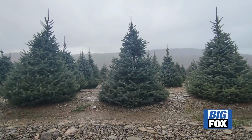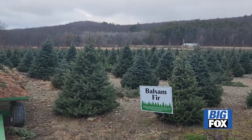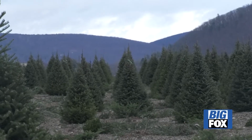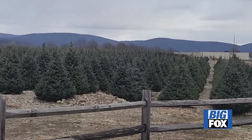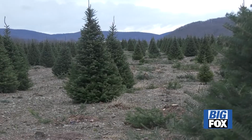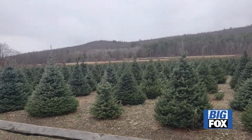In the Williamsport area, when we first moved there, which was about 30 years ago, there were lots of beautiful tree farms around, and as the owners of those tree farms got older and closed their farms, no one took them over. Many come from Pennsylvania, like Pamela, who are hard-pressed to find live pines in recent years. Weil says this decline of farms paired with recent extreme weather events have decreased the supply of Christmas trees.